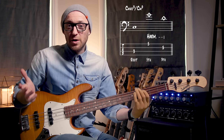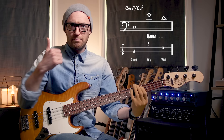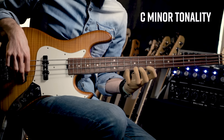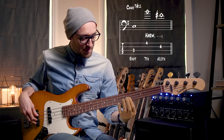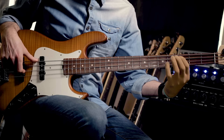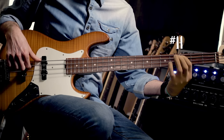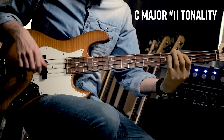Because it's just a 5th and a 9th, you can interchange it over major and minor chords — a C major chord or a C minor chord. Now just as we moved the E shape from the 5th to the 4th fret, we do the same with C. On the 4th fret of the G and D strings with a C bass note, the top note is the major 7th and the other is a sharp 11 — giving you a major seven sharp 11 sound.